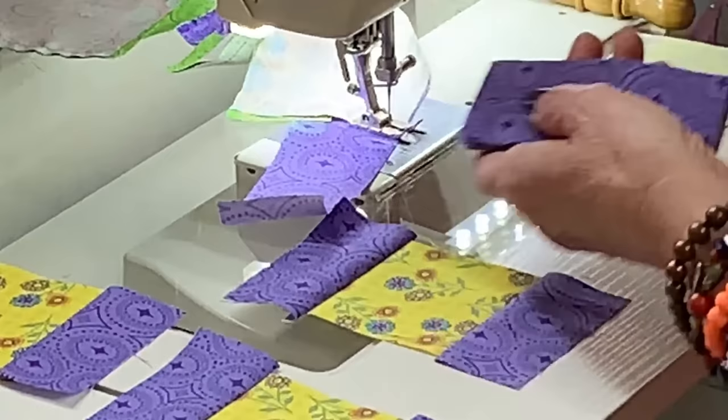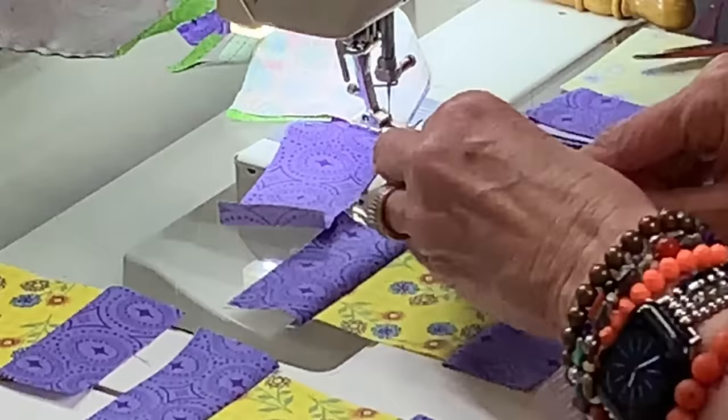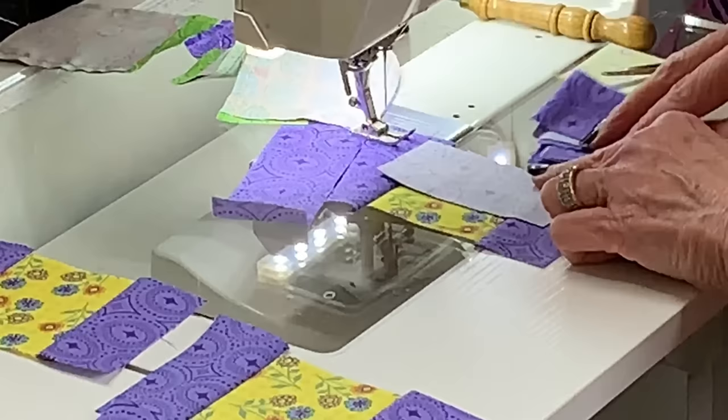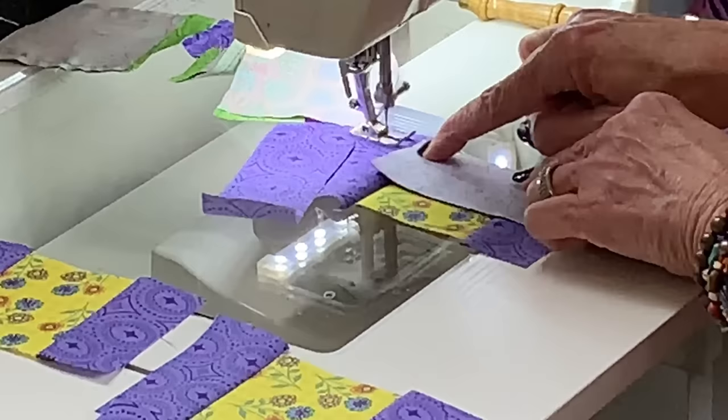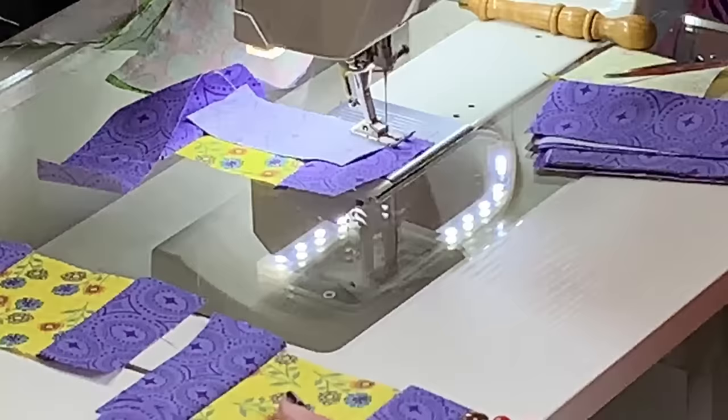Now you can see, how many times do you have little pieces like this left over and you're like, oh, how do I go back in and use them? Look, look how marvelous this is. So laid across that square, you'll have a little bit on each side. And I just started in here thinking about where the edge of my foot will be along the edge, because this center square is where everything has to line up with your seams. So see how my foot, the strip, and the square are all together. So all the way through.